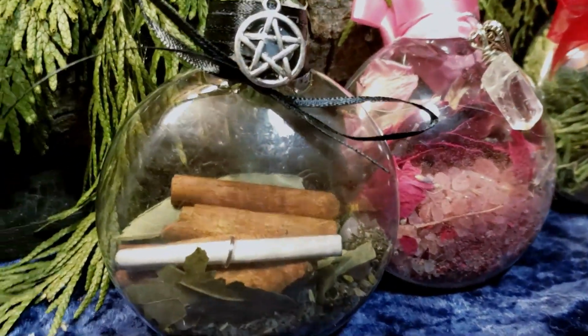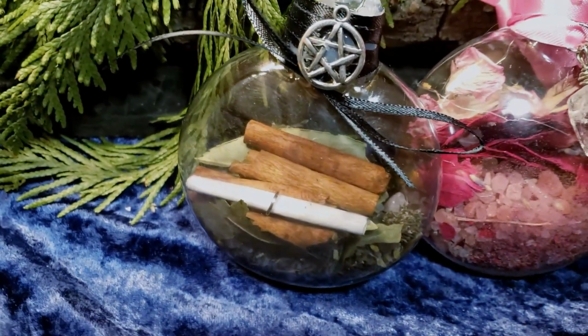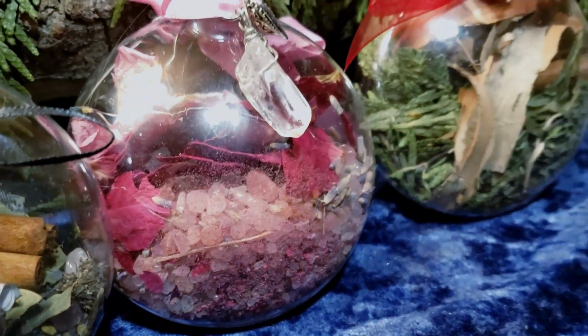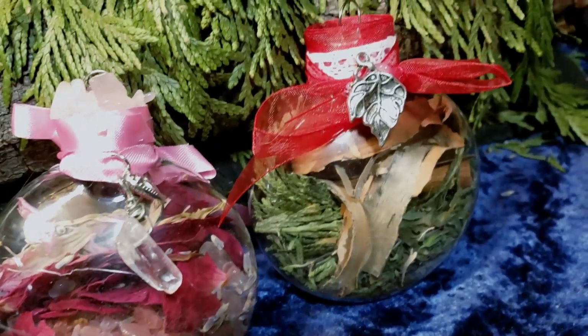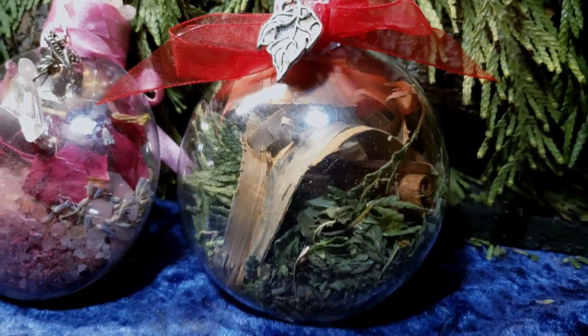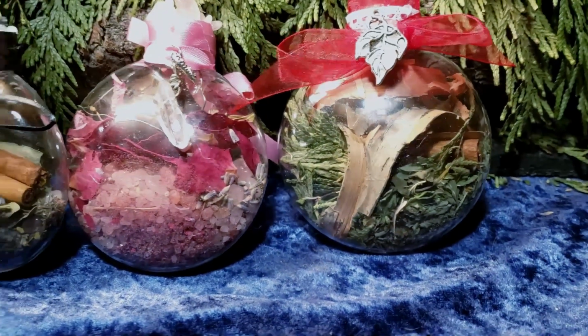a home blessing, a love spell for self-love for the upcoming year, and the Yule ball for all the ingredients and things we want to invoke for the new year.